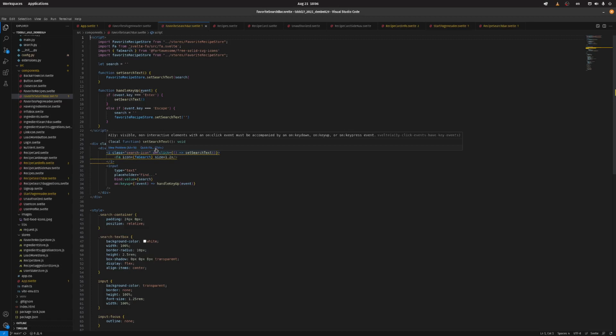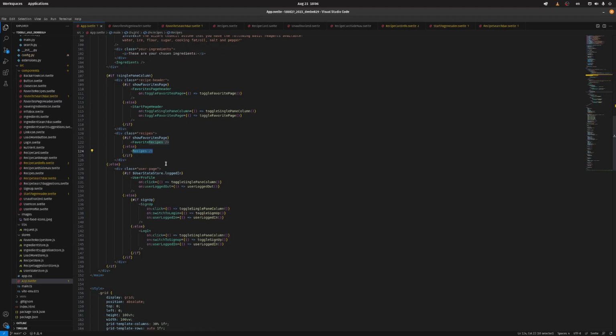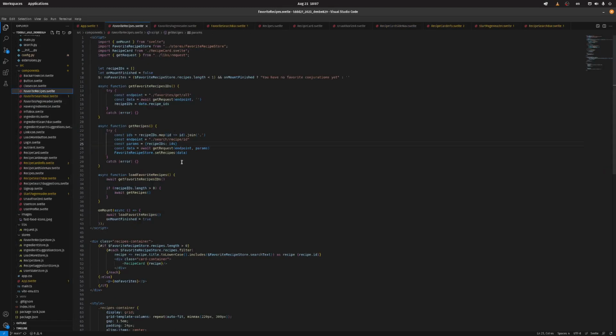So instead of getting suggestions, we filter our already saved recipes to further find recipes. For example, say we have 100 saved recipes, and we want to find all those that are named something with Thai in them, then we can filter on that instead. And then when the user clicks this favorite icon when they're logged in, we trigger the favorite recipes component. And the favorite recipes component is like the recipe components.